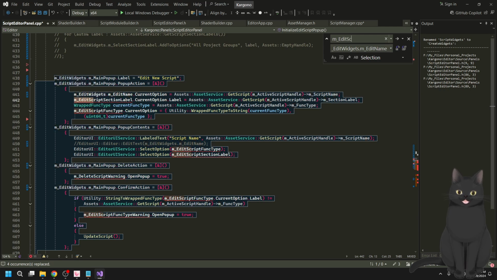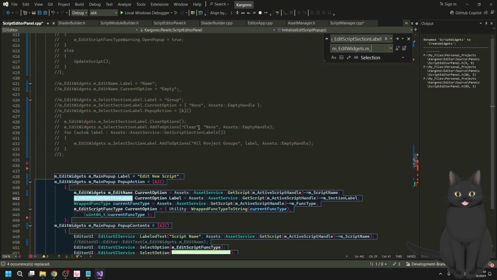Edit script section label. Replace this with edit script no. Is that what it's called? Let me see.